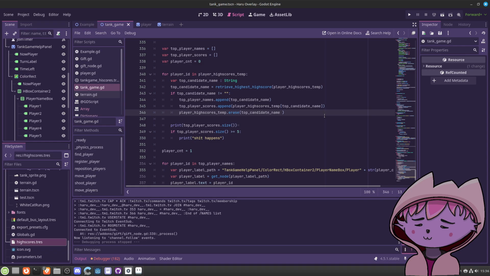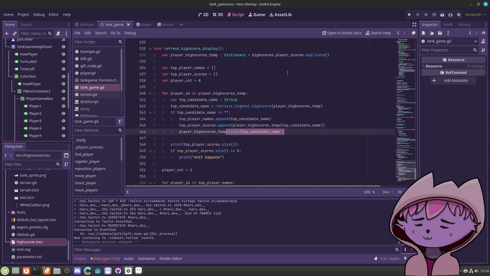Well, one thing we can do is assign the score instead of erasing it. We can assign the score to be 0, so it's not anymore the highest when we retrieve the highest high score, because in a temporary score list we can manipulate stuff. It doesn't matter because we have duplicated it.